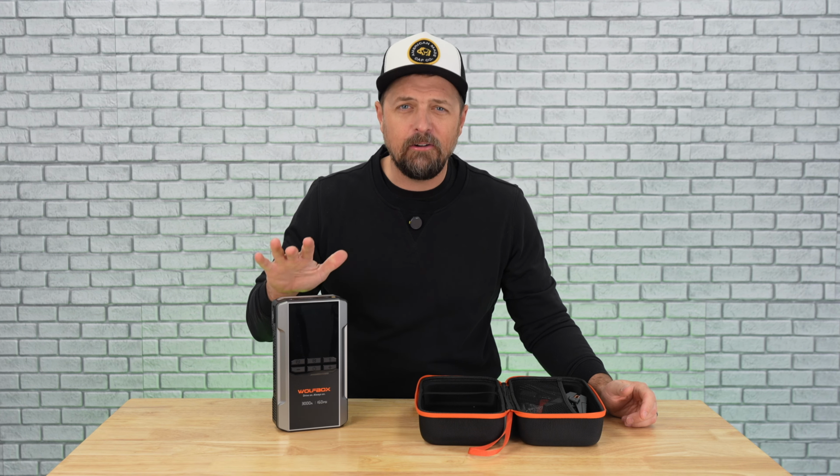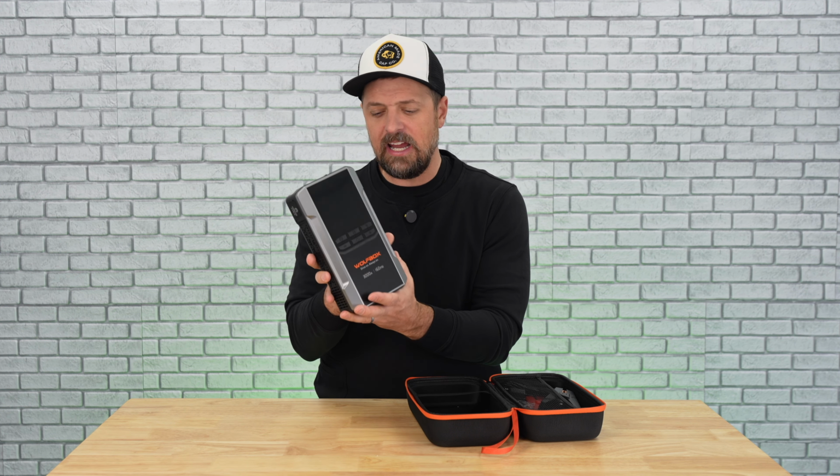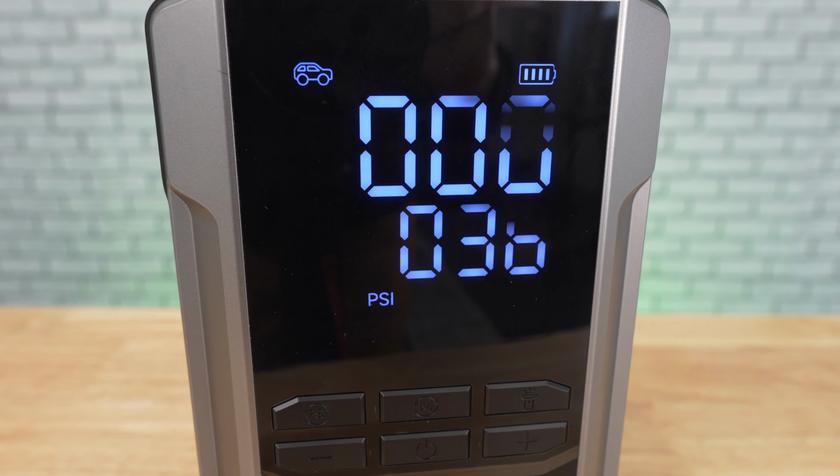And this is a really cool product because even though I personally own both a jump starter and a tire inflator from WolfBox, they reached out and said, we actually have put these two great things together into one unit. That's right, one unit. It looks very familiar if you've seen some of the other WolfBox items, but here it is, the jump starter tire inflator combo. So everything is self-contained inside this one unit, and check out this giant screen on here.